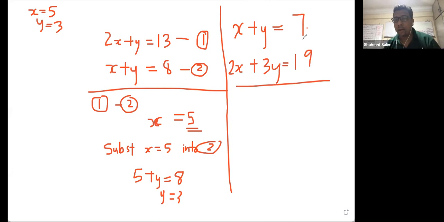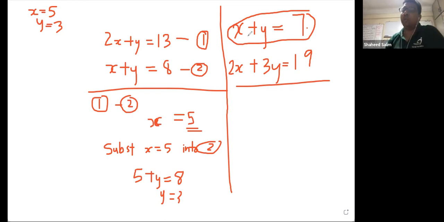You see, I call this 1, but I cannot minus. You see, I minus, I got extra now. 2x minus x, I got balance x. 3y minus y, I got balance y. So I need to times this equation. I need to times this one. I need to times to make the x the same or y the same. Which one you want to make the same?